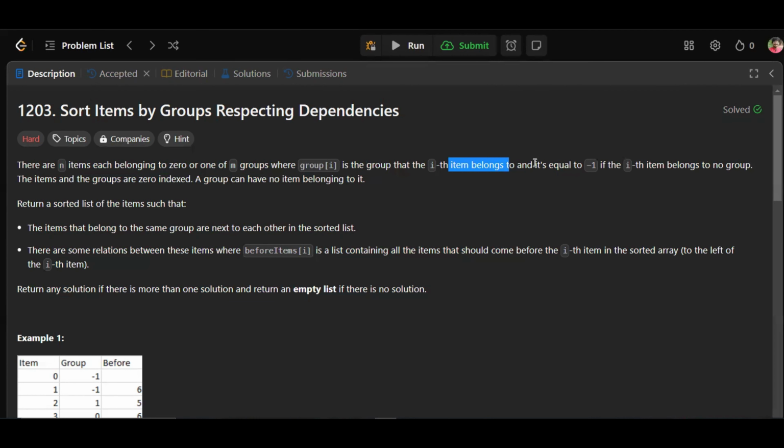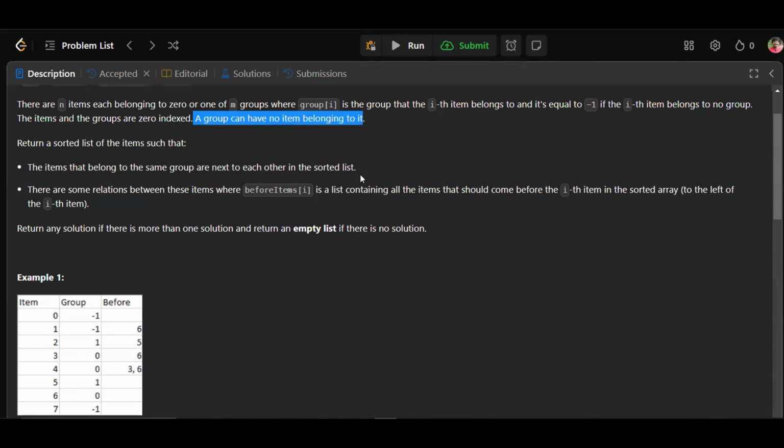If group[i] is equal to -1, that means the ith element does not belong to any group. The items and the groups are zero indexed, and a group can have no item belonging to it.